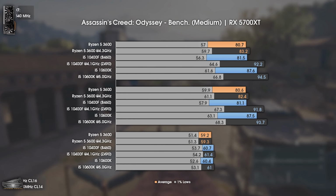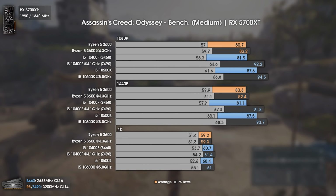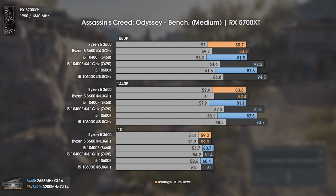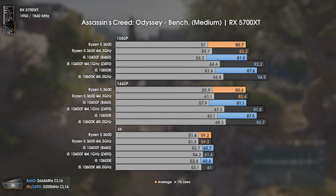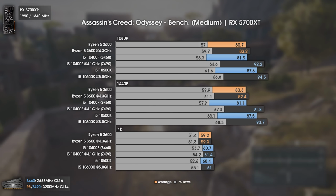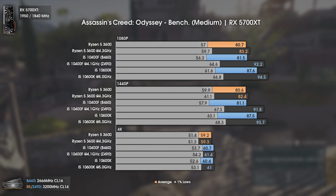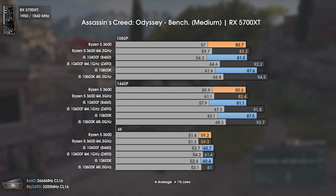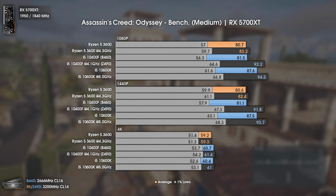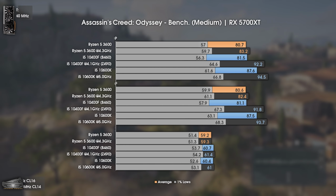Well, today's first game is Assassin's Creed Odyssey. We have several data here, so you might want to put the video in full screen. As expected of this game at 1080p and 1440p, we reach a CPU bottleneck, even below 100fps, which is great for CPU testing. We can also see that Ryzen 5 3600 isn't able to push more than 80 average FPS in this benchmark, while the stock i5-10400F with 2666MHz RAM gets almost the same results as stock Ryzen 5 3600 with 3200MHz RAM. Once we use the full potential of a Z490 motherboard and do some BCLK overclock plus RAM frequency at 3200MHz, the i5-10400F gets a huge FPS boost and actually manages to somehow stay really close to the i5-10600K at 5GHz, showing us once again that frequency itself doesn't matter much.